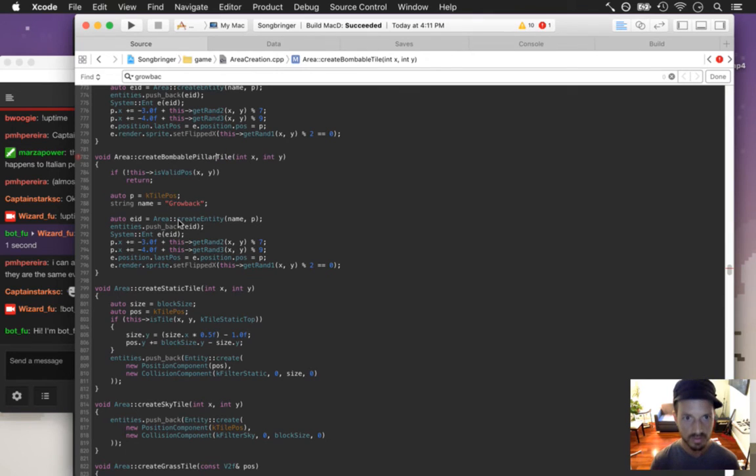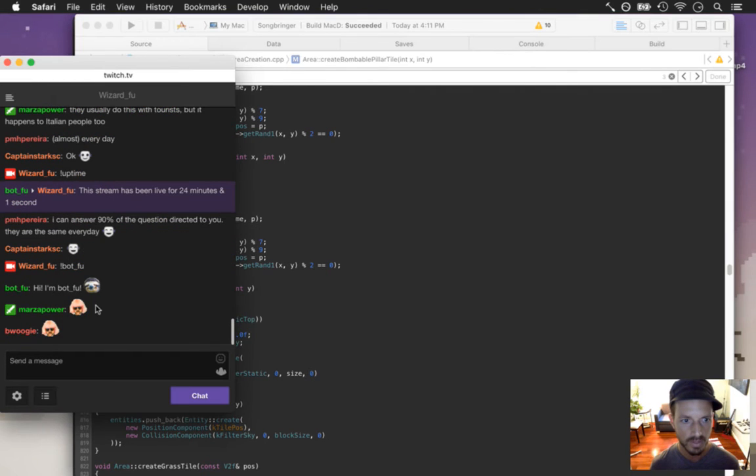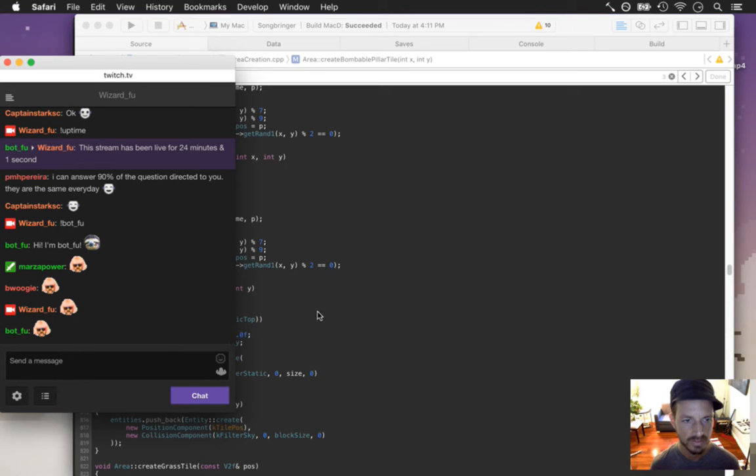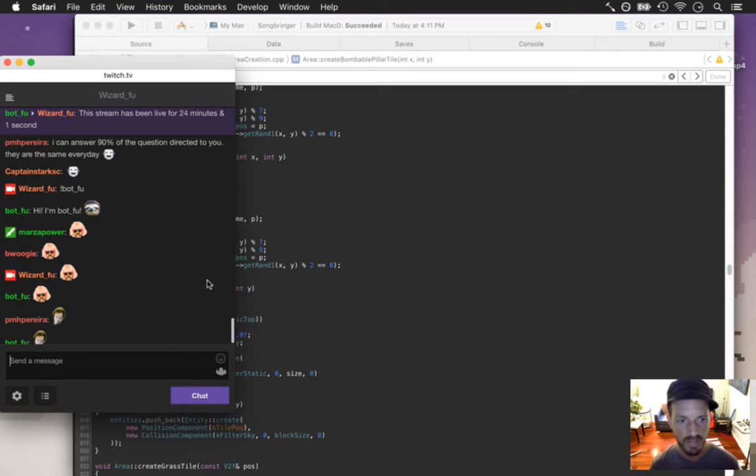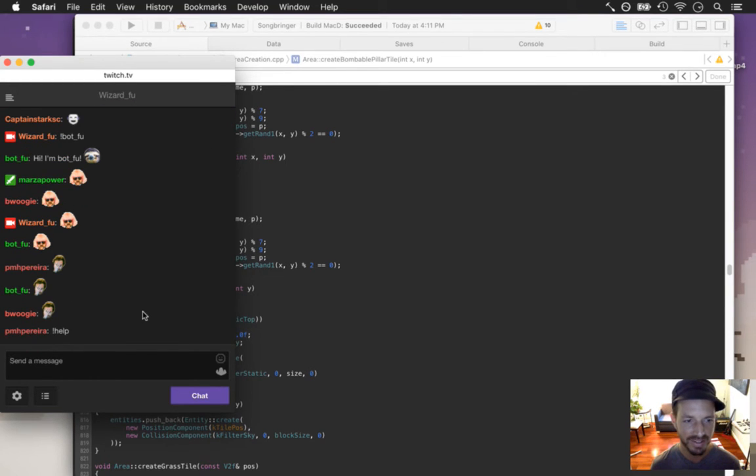Bombable pillar tile. Can we actually get it going? If anybody's watching the stream. Oh, we broke it.